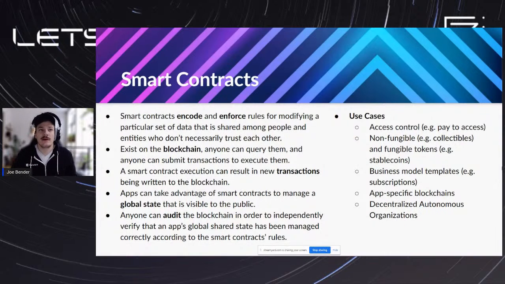What do they do? It gets a little easier to grasp when you think about the use cases behind smart contracts. They could be used for access control, logging into a certain website or platform that you use or purchased. Non-fungible and fungible tokens. No, this isn't mushroom related. This isn't fungi token. This is a certain categorization of token that means a token is special on its own or it's special as a group. Non-fungibles are tokens that every single one is unique. So this is like collectibles or digital art.